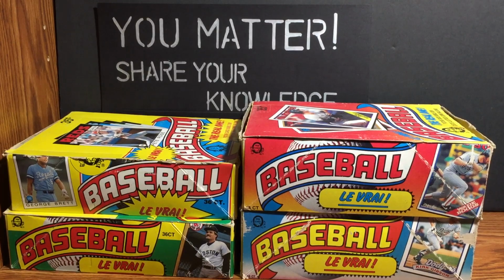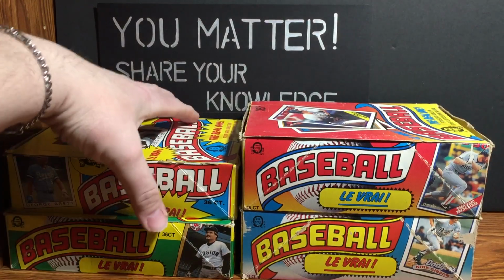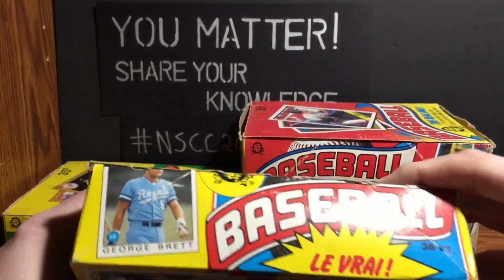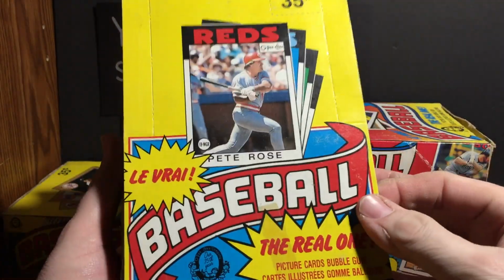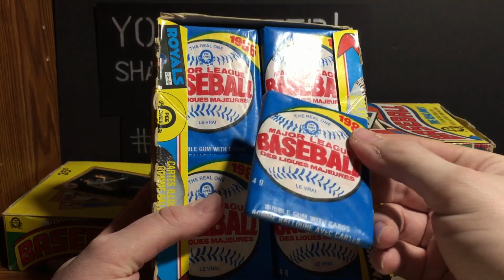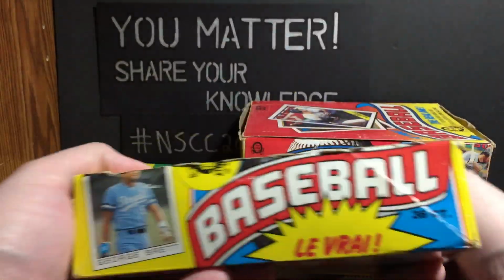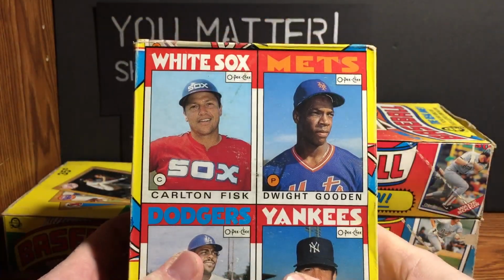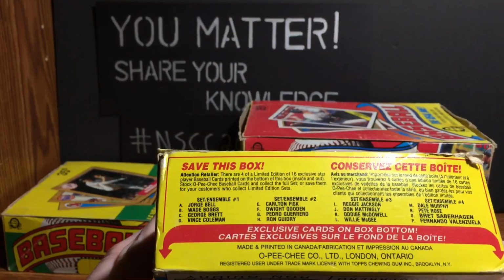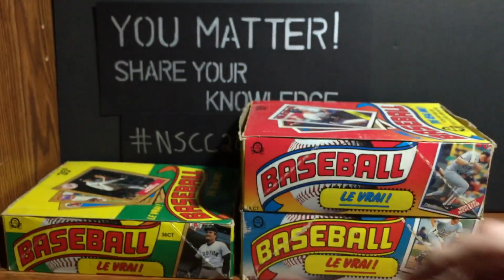So, here we go. You'll see in front of you a couple wax boxes. '86. These are all O-Pee-Chee. You'll notice a size difference. I can tip this one down for you guys. Take a look. I'm not sure how many cards per pack; it doesn't really say. '86 has 36 packs, traditional. It's got box bottoms. You can see right there, Dwight Gooden action, Fisk, Guidry, and Guerrero. There are 4 different box bottoms from '86. That gives you a good quick look.